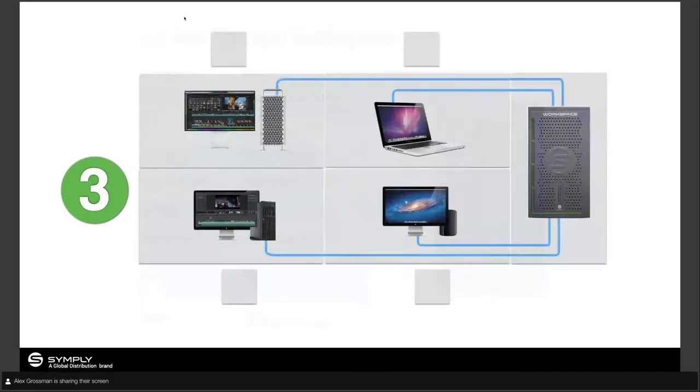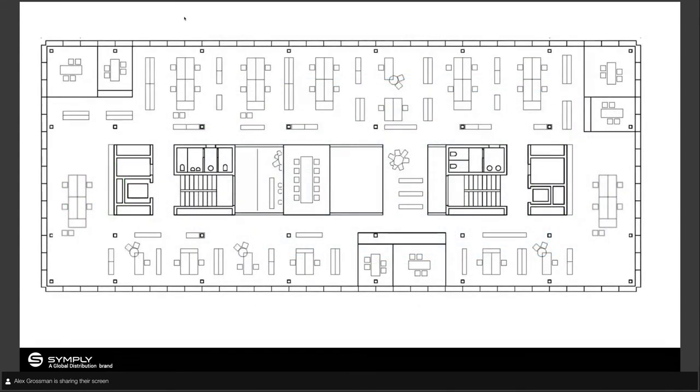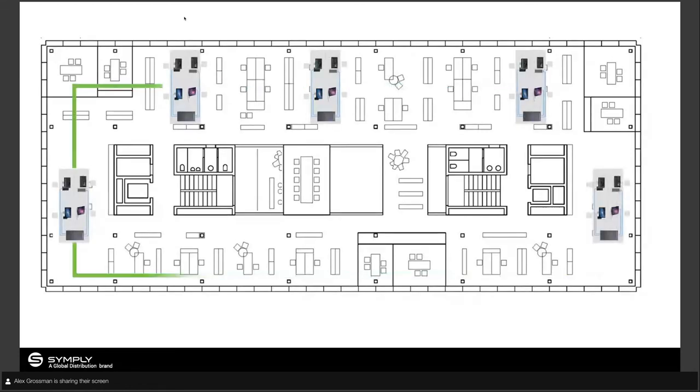And it kind of looks like this. If you can imagine a table, I'm just showing the setting here of a table with a workspace and four individual users. Macs or PCs, could be all Macs, could be all PCs, depends on what your flavor is and what application you're running. But essentially, it looks sort of like this. You have a building, and this is your typical building layout, different work groups in here, and you can populate these work groups, and they don't have to be this size, across them.